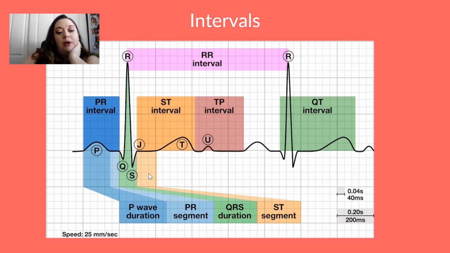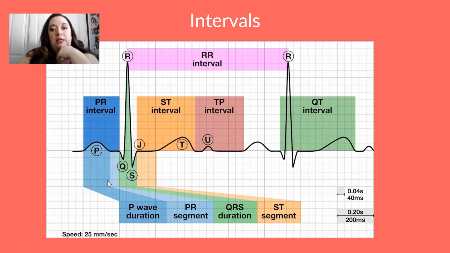Here in green is your QRS. Technically it's 0.06 to 0.12. I've never needed to know the lower end of normal on a QRS complex. I had a teacher put together a little saying, QRS 0.12 or less, so it kind of rhymes. It was easy to remember. Whenever I measure my QRS complex, it should be 0.12 or less. The official range is 0.06 to 0.12.